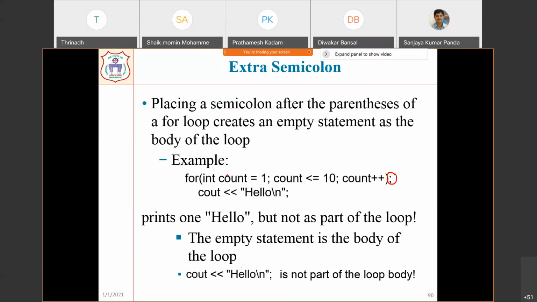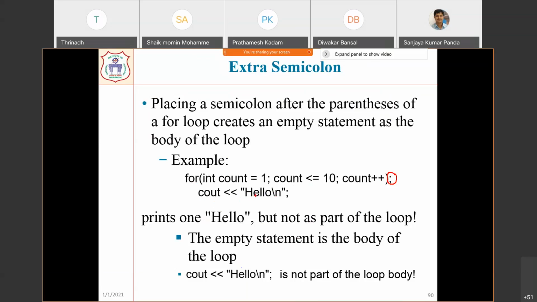And the cout you have written immediately after the for is not a part of your loop. It is a simple statement which prints hello. So you will get hello as output, but this hello is not inside the for. That is treated as an empty statement. So you have to be careful, don't put the semicolon.